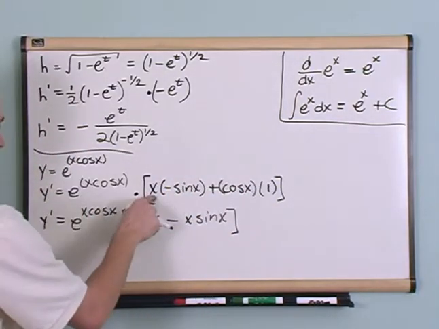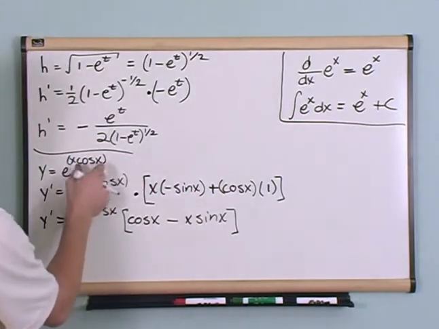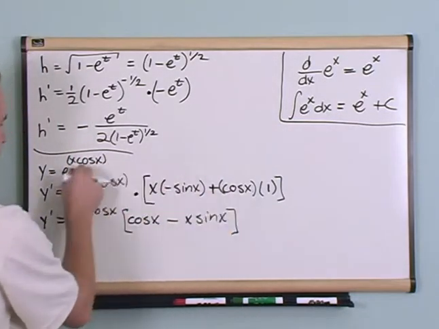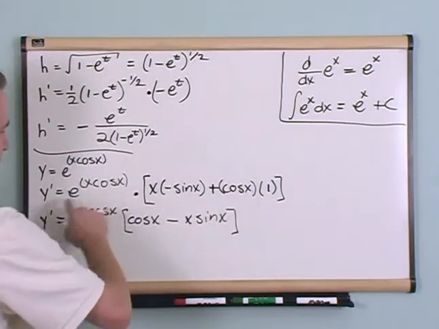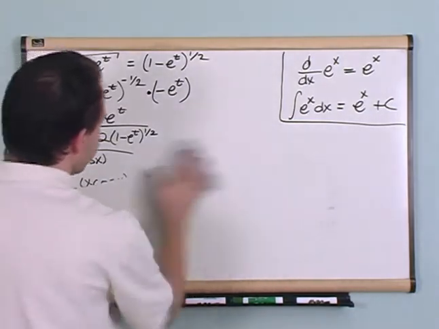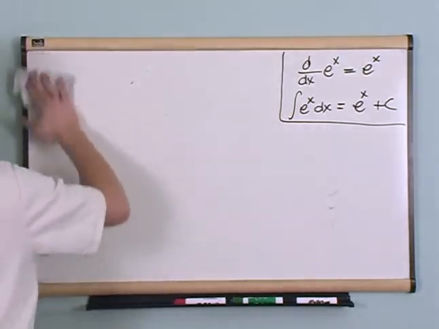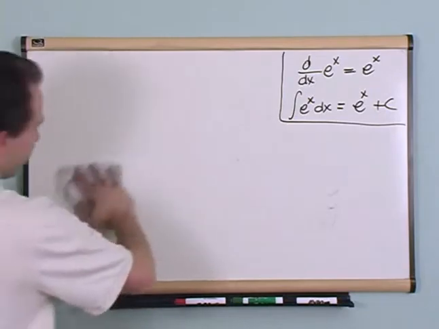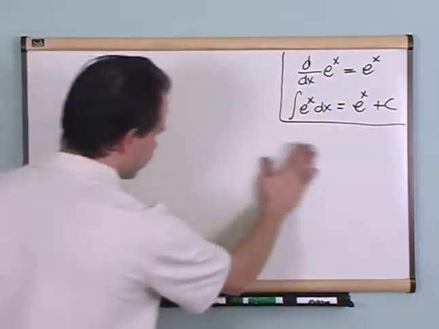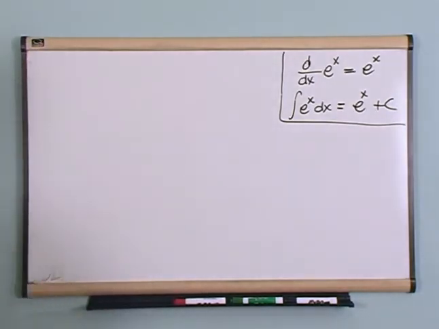So it was the first term times the derivative of the second term. Derivative of cosine is negative sine, plus the second term times the derivative of the first term. And then you just simplified that. Now, you can go back and review the rules that we've learned so far on how to take derivatives, and all of that has been covered separately, but you're putting it all together, and that's why I say this is sort of getting a little bit more advanced as far as taking derivatives. It's not because these rules are really hard. It's because you're putting together all these different things that you've learned up until now.